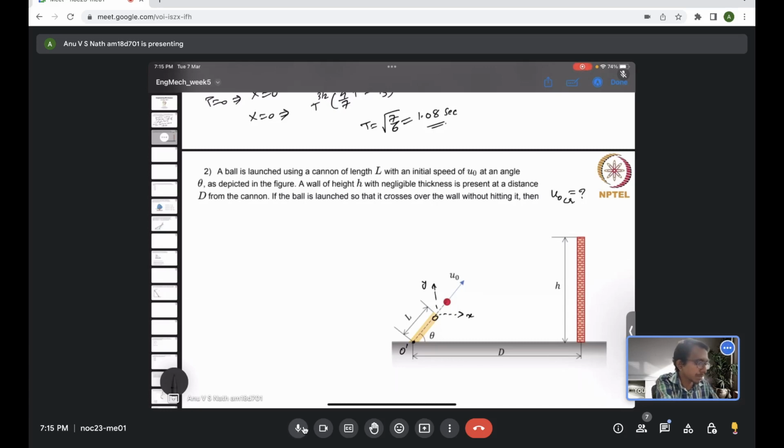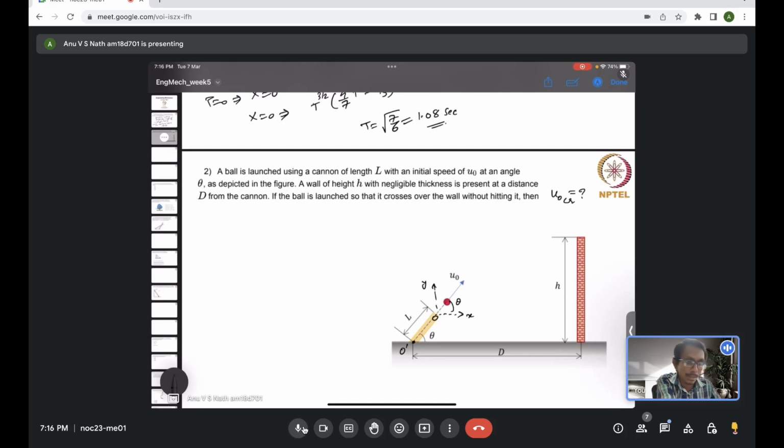So now our objective is that, see here also, the initial direction in which the ball is ejected out will make an angle theta with the horizontal. See, the issue with assuming the ball is starting from the bottom of the cannon is that it has to travel the distance L along the cannon. It will be a straight line. It won't be part of a parabola. As you all know, the trajectory of a projectile should be a parabola.